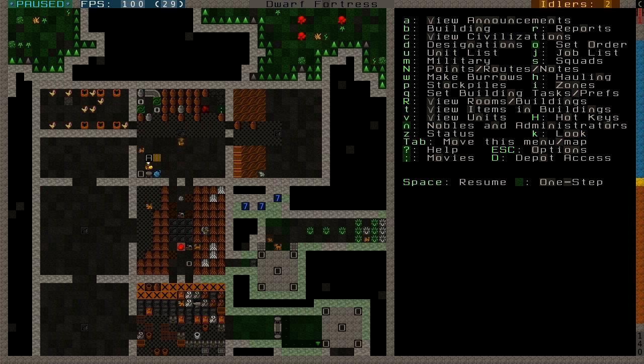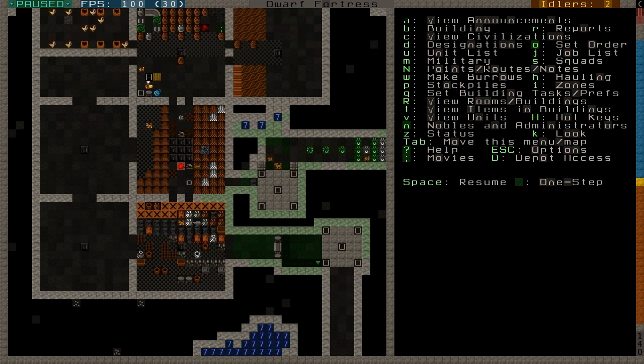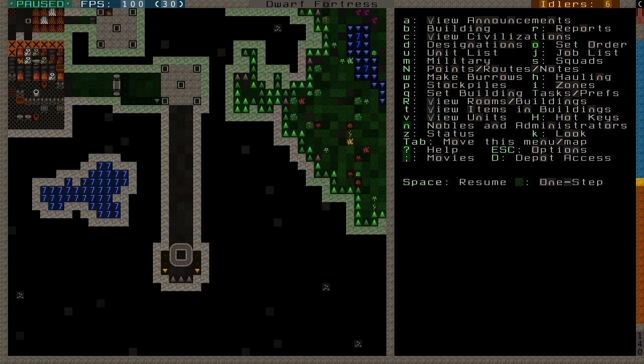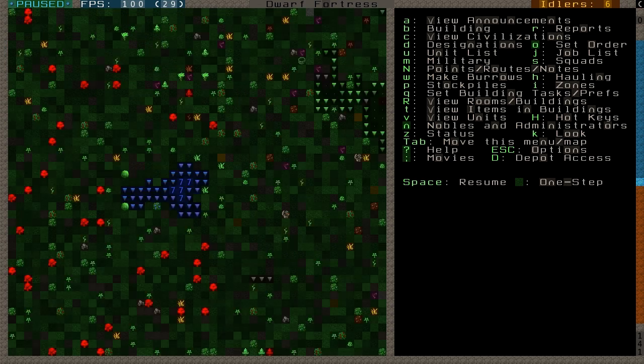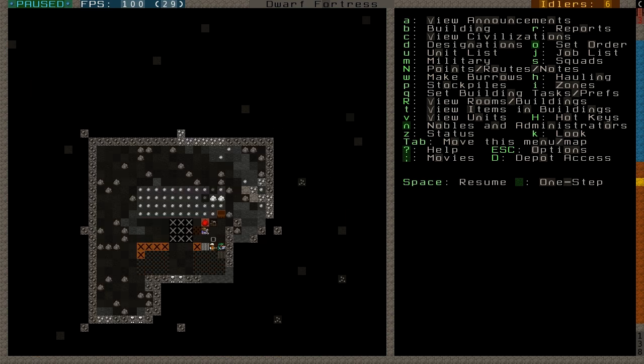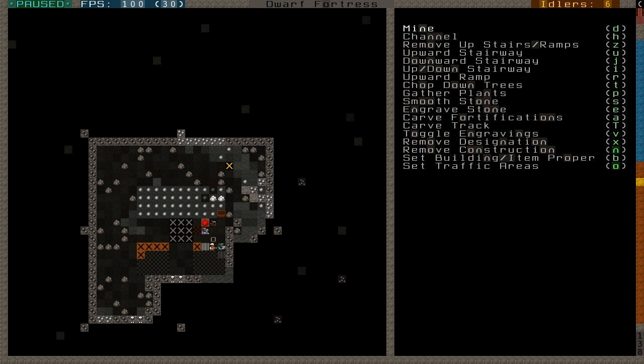Since I did create that bag, I might want to take some bags close to my farmer's workshop, and also maybe some barrels there as well, because he's processing them into barrels. But I won't do that. I will just keep an eye now on my safe trade depot. Okay, so that is done. Before I forget, I will assign these rooms to be dug out again.